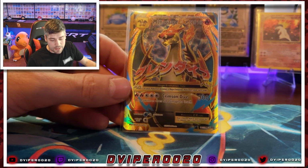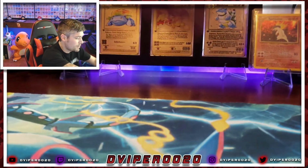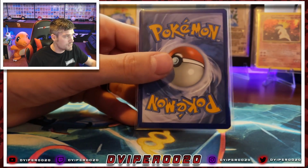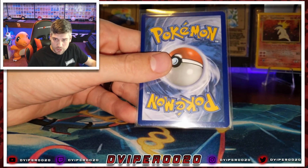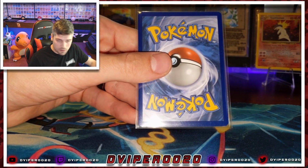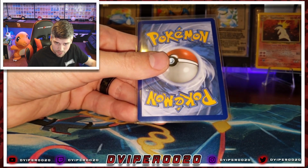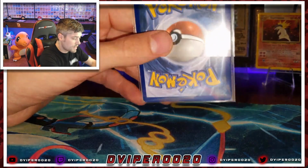And there is on the back, I'll see if we can see it without the flash on. This one actually has whitening. So, there's some whitening. It's kind of hard to see in the penny sleeves, but you can see the bottom right. Actually, you can see the whitening in that corner. And then let's see if we can see it. You can kind of see that little speck of whitening on the bottom left there when I go like that. But you can really see the bottom right, and then the top as well.